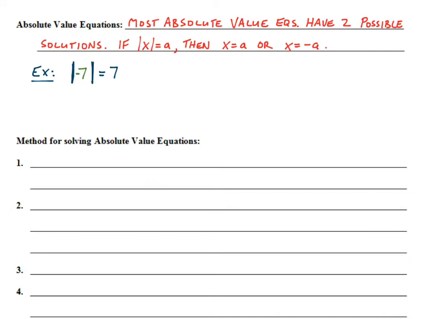Keep in mind, however, what was originally inside there was x. And because the only two numbers that can work in there are 7 or -7, that must mean that x is equal to 7, or alternately, x must be equal to -7. These are the only two possible things that make the equation true, and we can see that that's true by simply plugging each of these back in for x again.